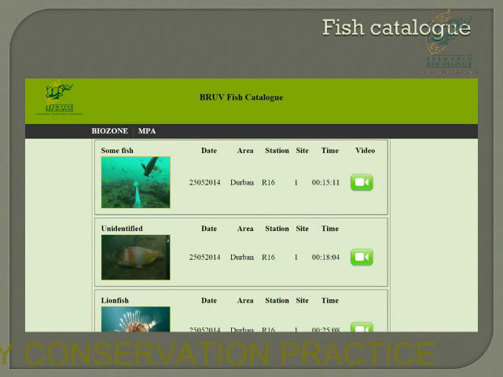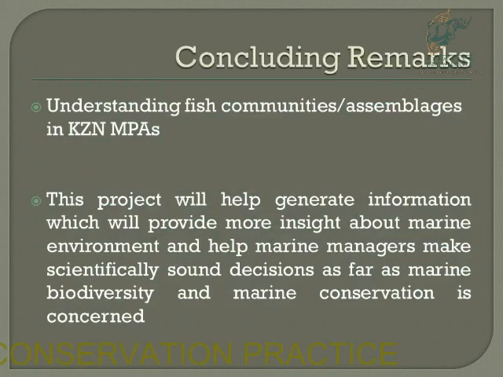Now, the fish catalogue I was talking about. Once we've identified the species, the fishes, we take all the photos. One of my colleagues is working with this catalogue. This is one of the projects that we're looking to contribute to with our species, so that we can have our fish catalogue in Ezemvelo. He's trying to create a program that will be able to identify the species and store them on its own.